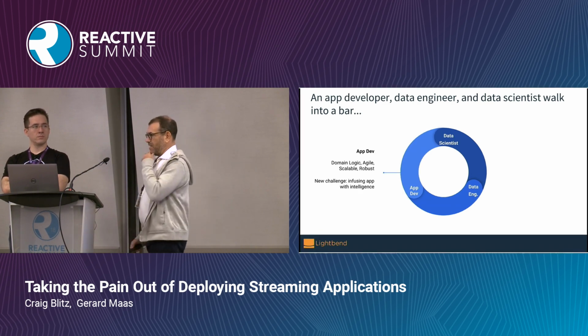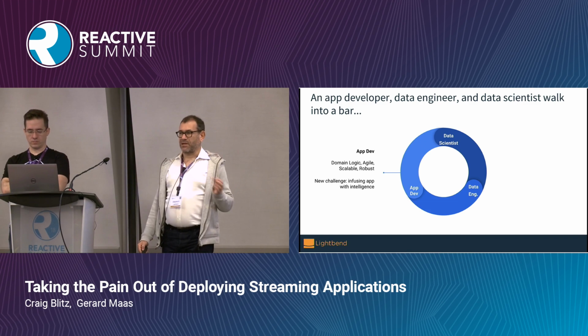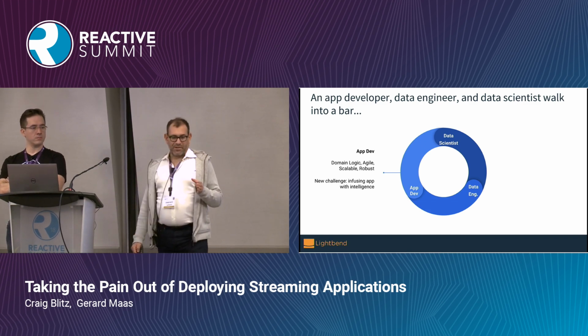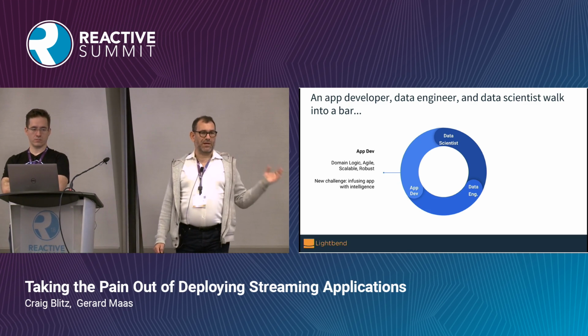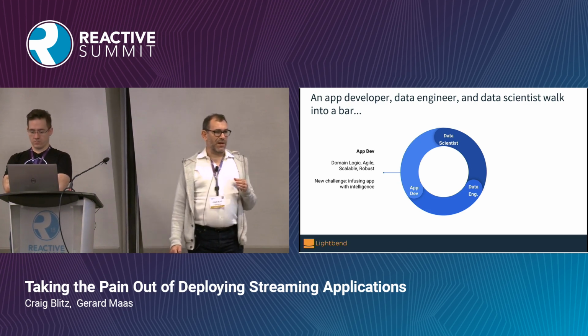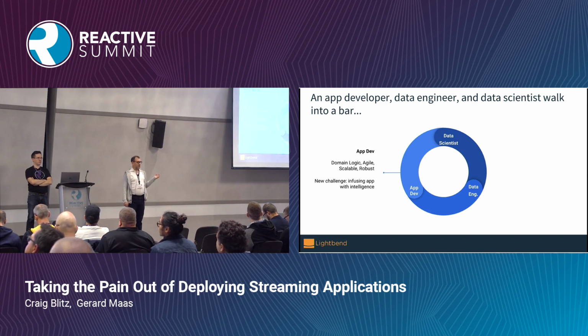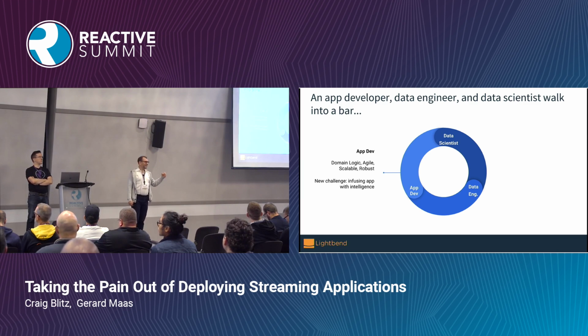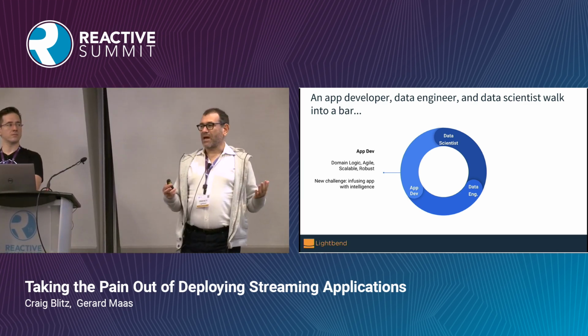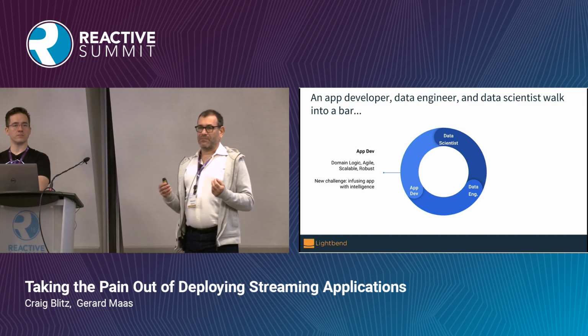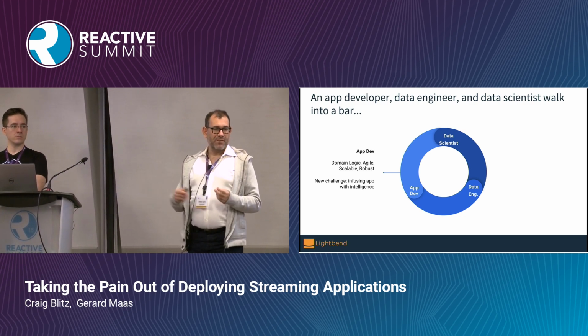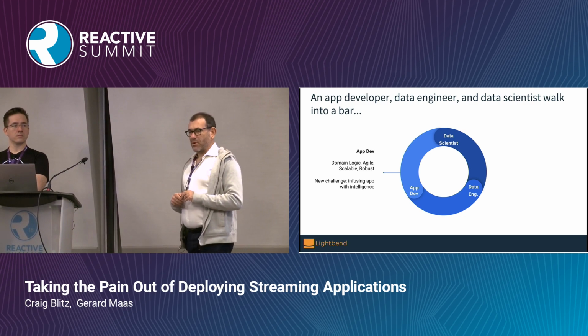So if you think about the challenge of fast data applications from an application developer point of view, they're faced with the new challenge of how do I bring in intelligence? How do I bring in AI into my applications? How do I, sticking with an earlier example, take my auto loan application, is that the word? So I'm applying for an auto loan. Now I want to infuse that application with the ability to make a real-time decision on whether I should approve that application or not. How do I do that?